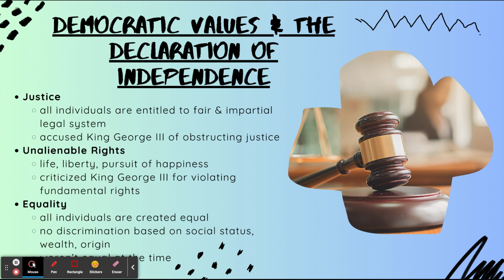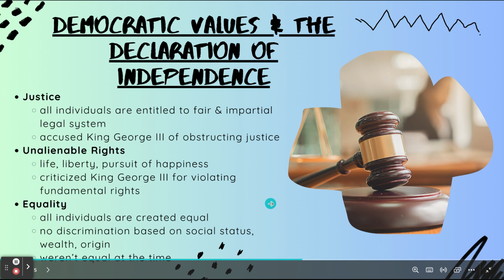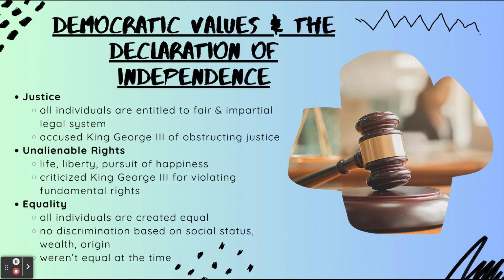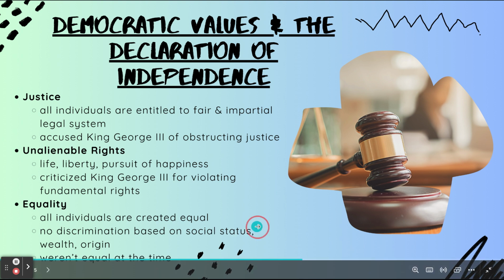So, this is again one of those debates that are had that, yes, this was something that the founding fathers really believed in. However, the reality was people were not all equal. There were different conditions put in place for people who were enslaved. There were different things put in place for people who were immigrants, for women. There were a lot of different groups that were limited in their rights in a lot of different ways.